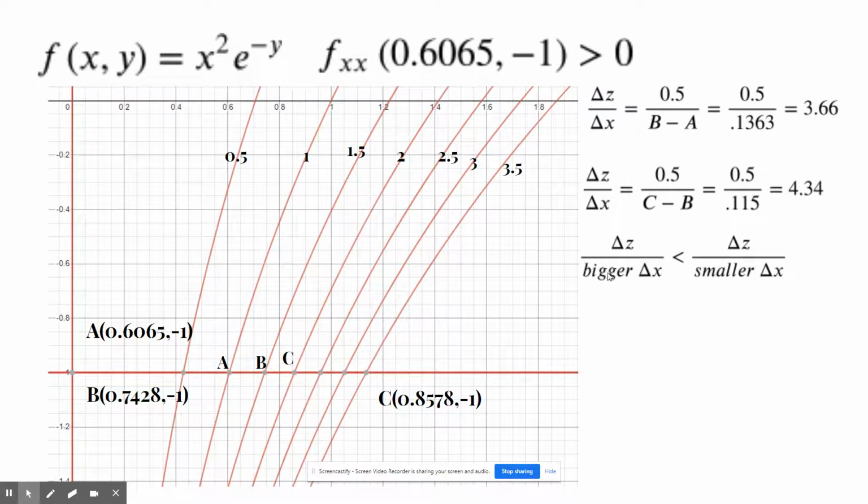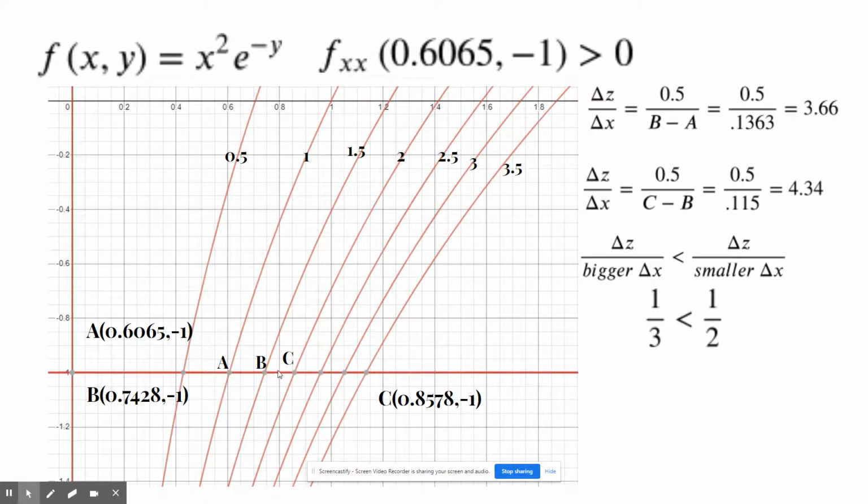I have a very big difference in my change in x, which is the space between a and b, so that is bigger than the space between b and c. So if I have a big change in x and also a smaller delta x, this number on the left is going to be smaller than this one here, just because I'm dividing by a bigger number. Thinking about fractions, a third is always going to be less than a half. Again, you have a constant change in z. You just want to look at the difference between these points, and notice that the difference here is bigger than the difference between here and here.